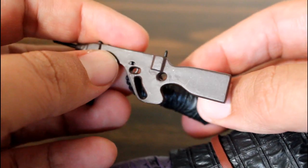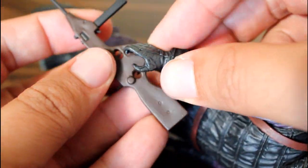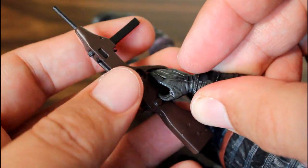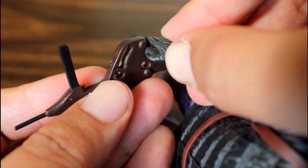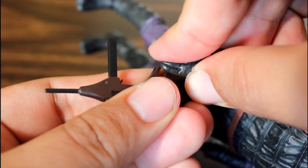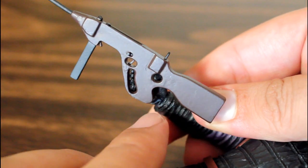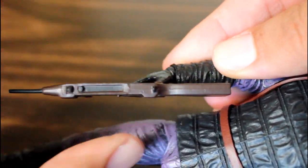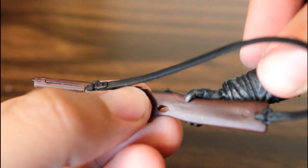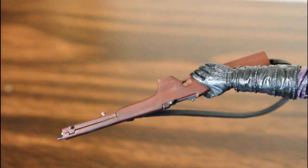One weird thing about this gun is it doesn't fully grip into his hand — or maybe his hand doesn't fully grip onto the gun. You can kind of get his fingers in and smoosh his thumb to the side if that doesn't bother you. What I recommend is you put his thumb in there, hook it, and swing the rest of the fingers around and wedge them in. At least his thumb goes in, but it doesn't go in all the way. It looks decent enough if you bend the wrist the right way. This other gun does have a hole for the trigger, but his hand is not sculpted with the index finger out to be on the trigger — it's just sculpted to hold the gun.